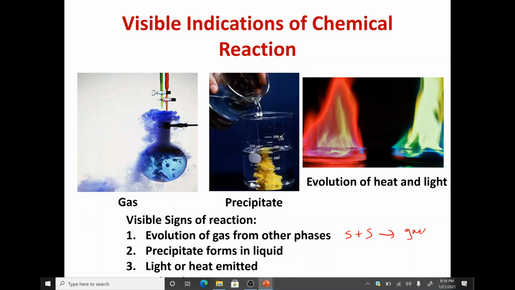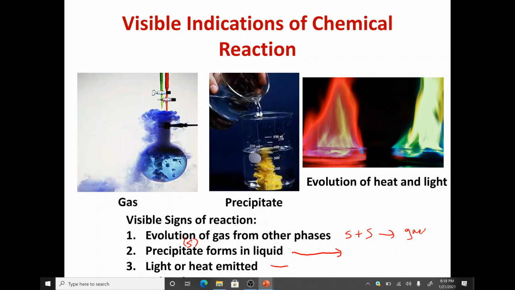One of my new products is not the same phase as my reactants. So I'm surmising that I didn't boil anything. I just formed a new substance, which is a gas at the same temperature that my reactants were. Here's another one. We got two liquids that have chemicals in them, and they react together, and instead of making a liquid, you make a solid. A solid formed this way is called a precipitate, because of the context of it being formed within a liquid.